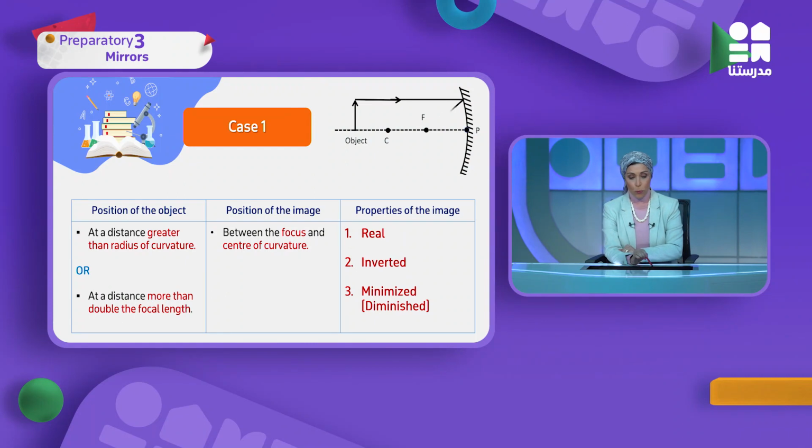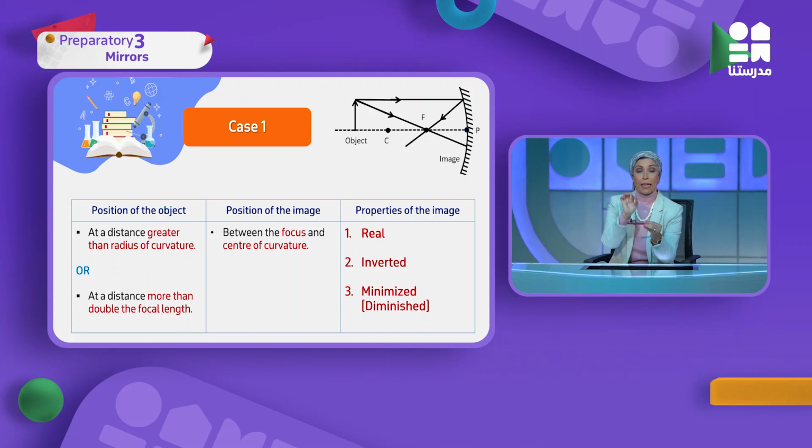Here the object we will put at a distance greater than the center of curvature. So what will I do? I will put the object and then start. The first ray, how will I draw it? Parallel to the principal axis. Let's move to the cases and then we will know together how we can draw two of those cases together. But here, see, this is the object at a distance greater than the center of curvature. Here is C, I put the object farther away, and then for what I'm going to use in drawing, we will agree together. Number 1, we measure 6 cm length for the principal axis.